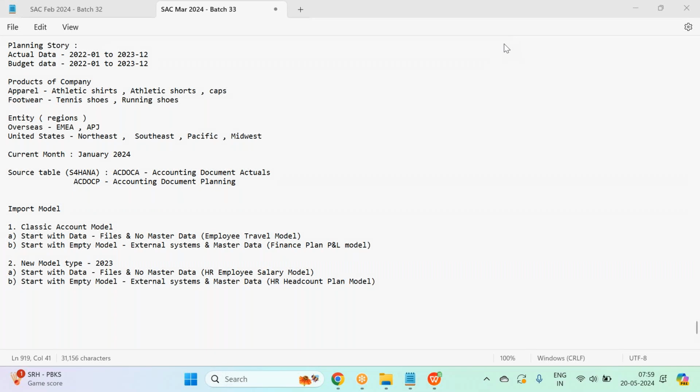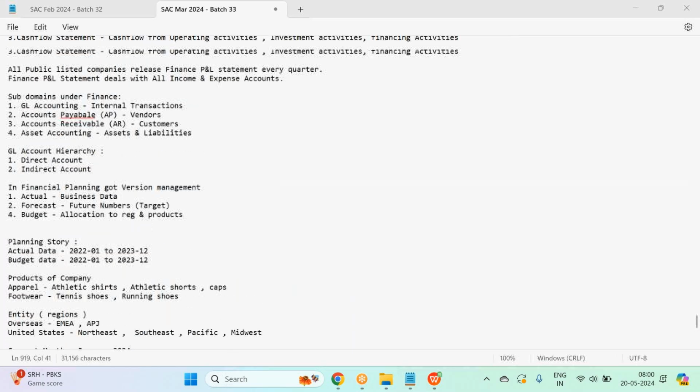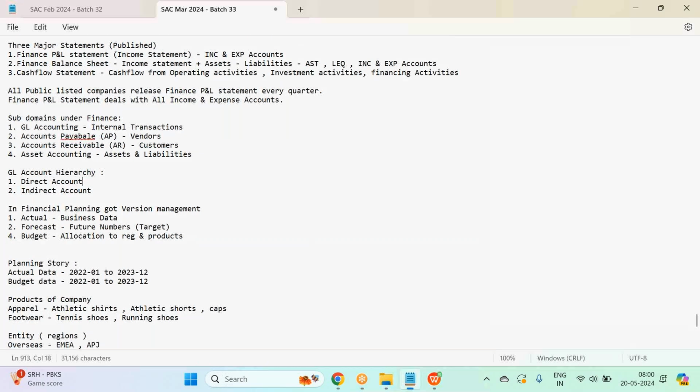Okay. So you see only direct GL accounts in the transaction data, guys, because the financial postings happen only on direct accounts. In direct accounts, the value is calculated from the direct account, right?